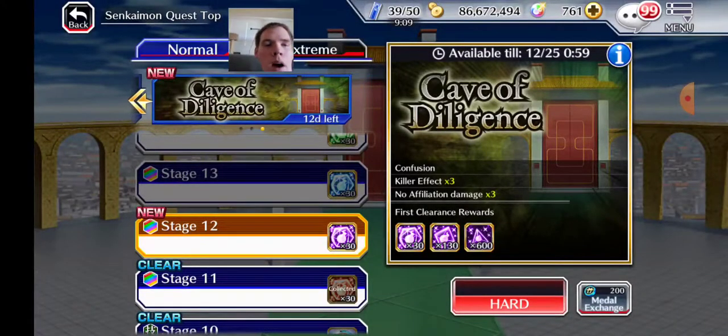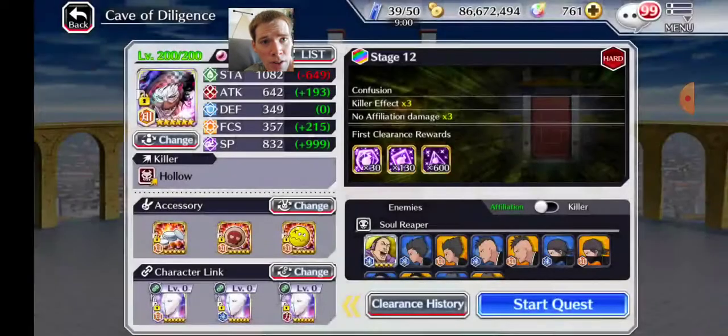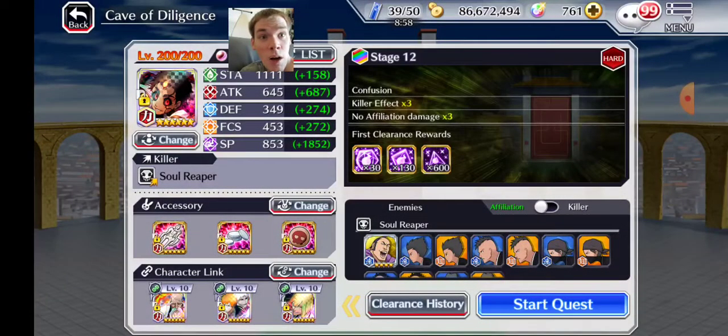I have been doing some off-screen summoning. I did a times 10 of the gold summons tickets, and I got a 5-star this morning, which is phenomenal. It was an old character. It was the red Shinji. He wasn't any good, so I sold him.